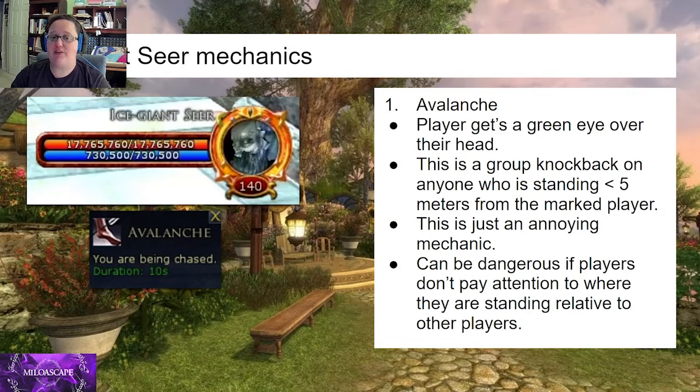On T1, it doesn't matter so much. On higher tiers, I'm pretty sure it's going to be important to get those green eyes out of group because it really slows down the DPS, and it also really hampers the healers from keeping everybody alive because everybody is spread out.